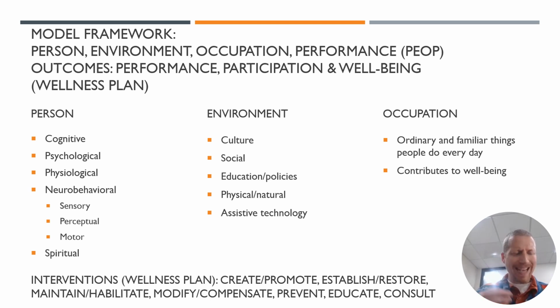Meaning, is their cognition impacting occupation? If they're already getting assistance, with somebody doing bill paying for them, if they seem to have safety awareness with transfers in and around their apartment, they're not doing any cooking, and they're not going out into the community without family support, then what information would a standardized cognitive assessment give you? It might give you something, I don't know. That's the reasoning you have to play around with.